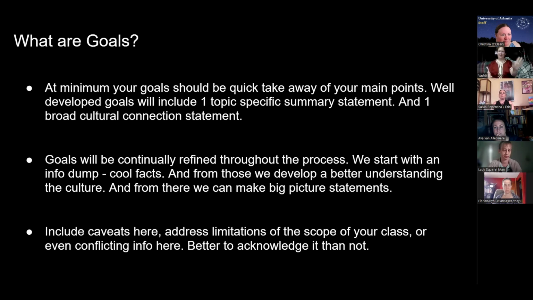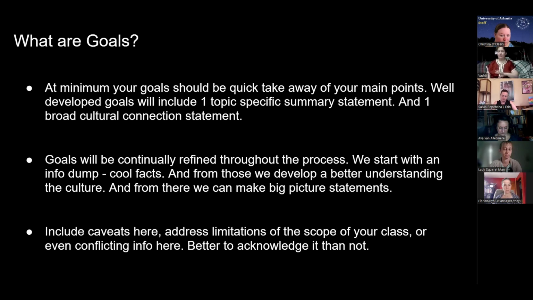If you address it up front, you've taken that away from that one asshole, because every class has somebody like that. And then it shows that you're doing your research, your theory is flexible, you're open to learning more. You can even ask for help. I'm aware of this. It doesn't really fit my theory yet. If you have more information about it, I would love to talk with you after class. Have people help you with your research. They'll be so excited that you want to know about this thing they found. So that third goal really can be whatever it is you need in your class.